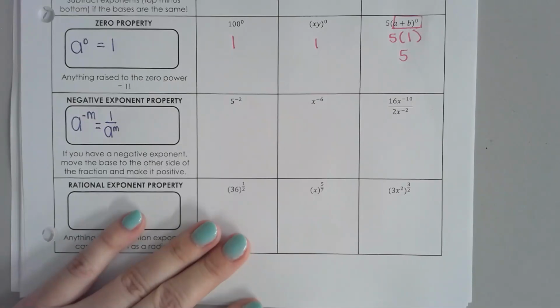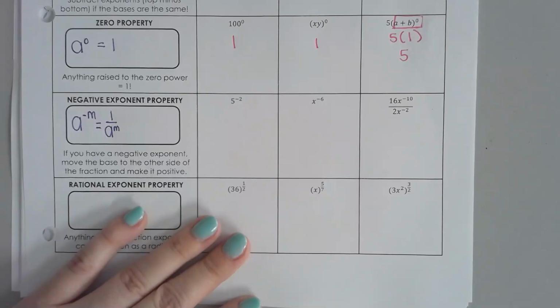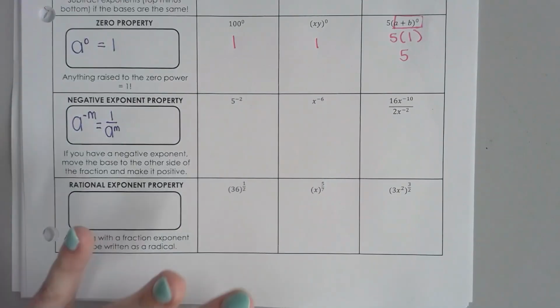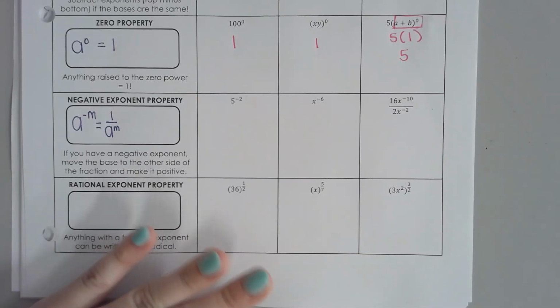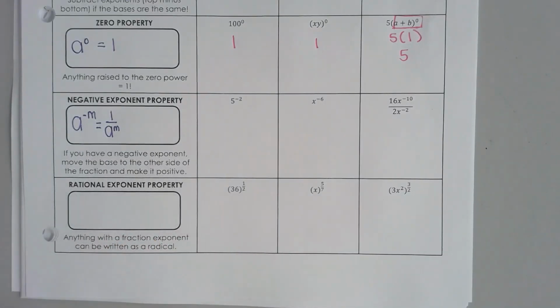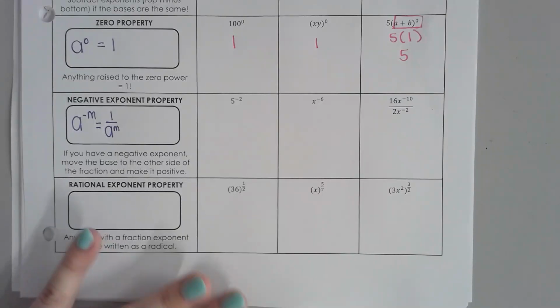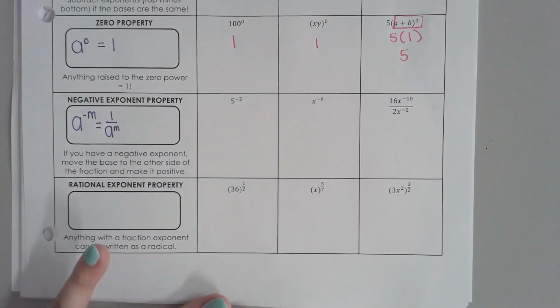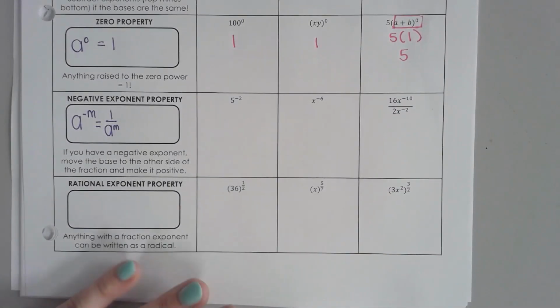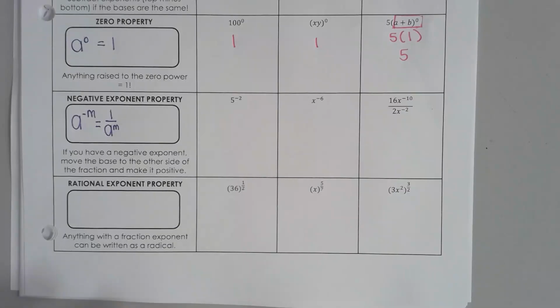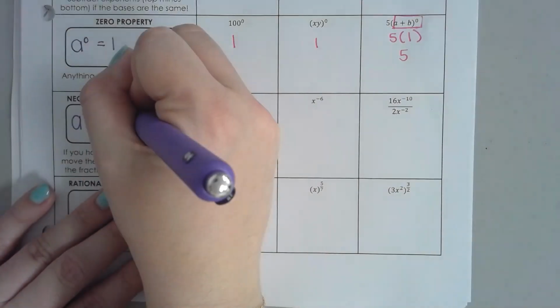If you have a negative exponent, you're not allowed to leave it negative. That would not be completely simplified. What you do is you move it to the bottom of the fraction and that exponent becomes positive. Or if the negative exponent started out in the bottom, you would move it to the top and then it would become positive. Now I'm going to kind of add in a second rule here.